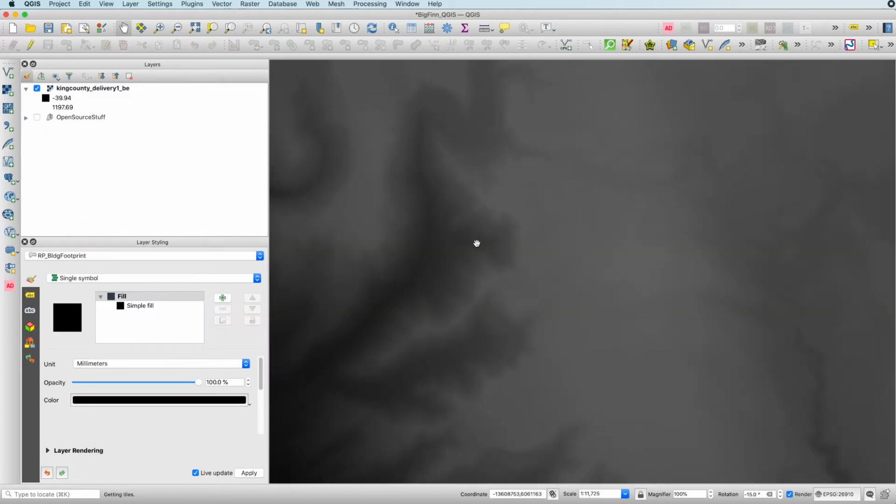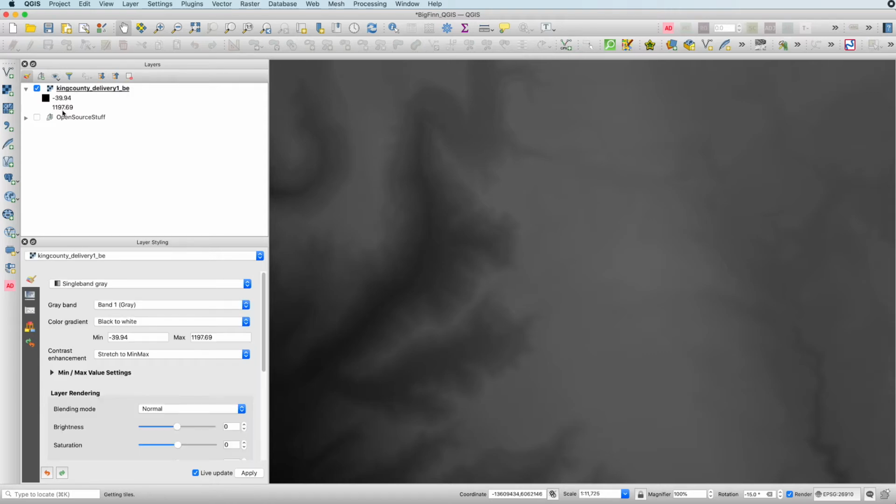And it should look something like this. You'll also see some elevation listed here in the different colors. So it's saying that minus 39.94 feet is black and white is 1197.69 feet. That's the extent of the high and low area.